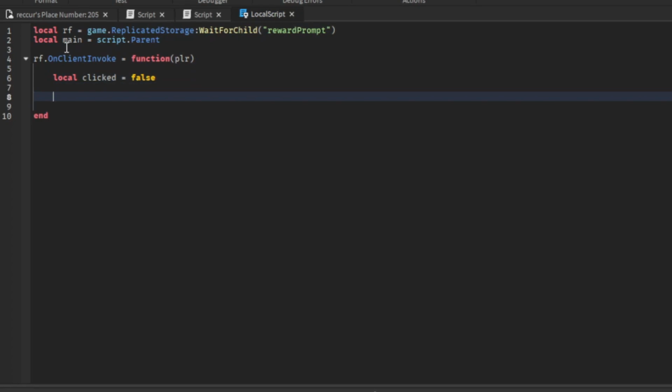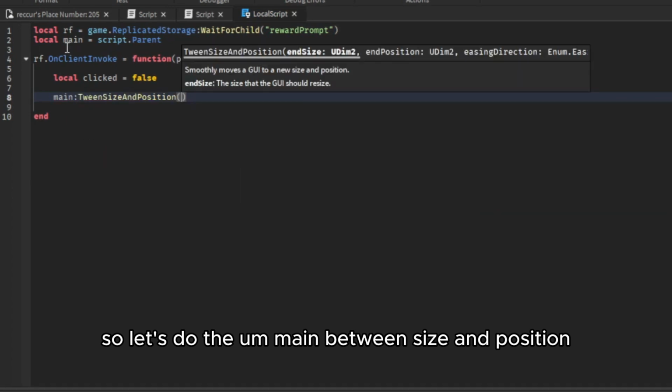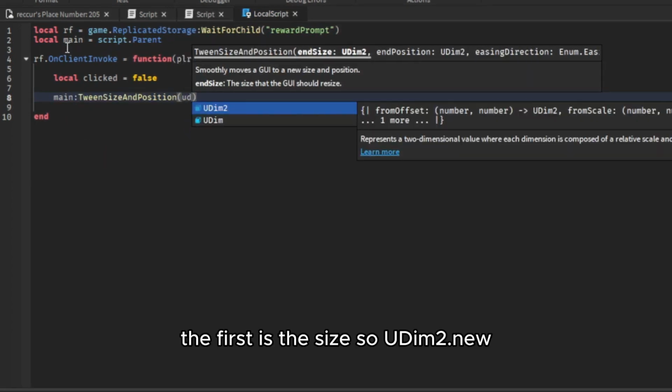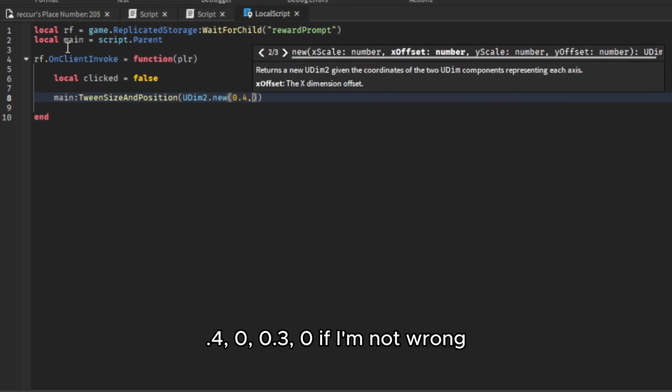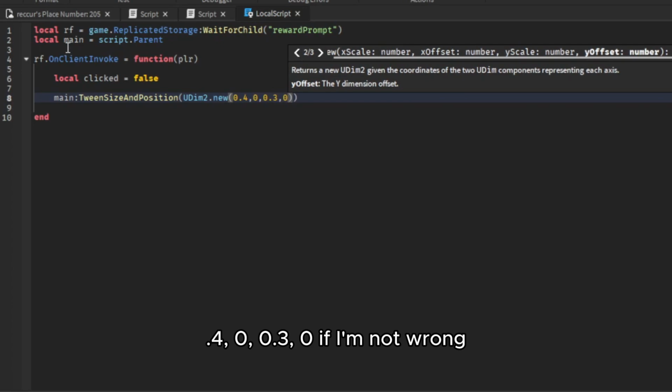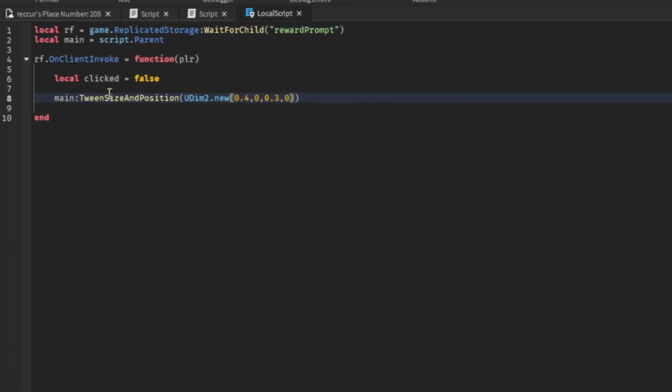And now let's tween the GUI. So let's do main tween size and position. So first is the size. So UDim2.new. The size is 0.40, 0.30, if I'm not wrong. So it's the original size it should be at. Okay, like that.